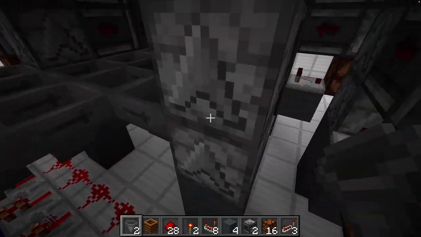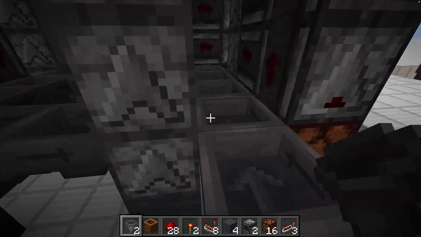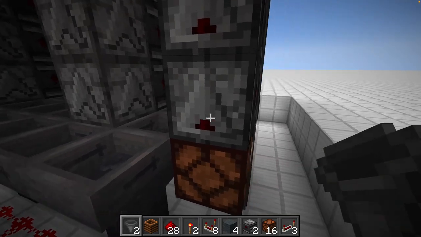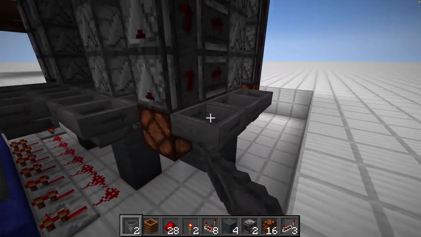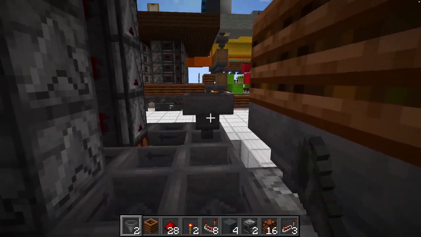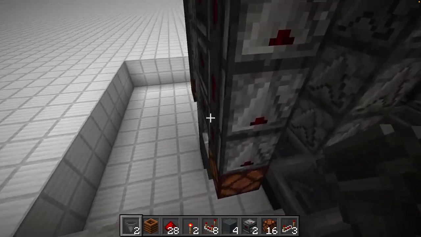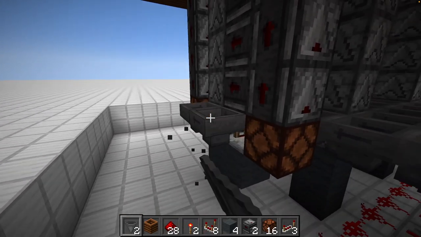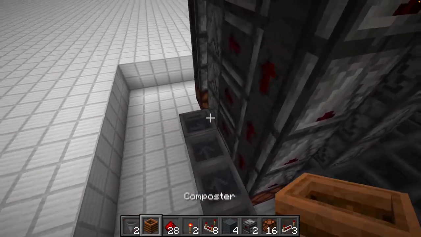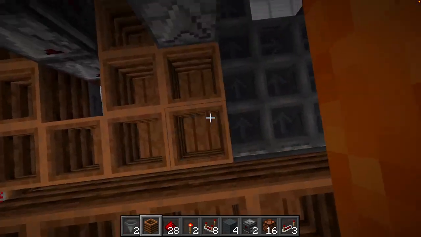Then we're placing into this one via this hopper, dropper, and into that one via the last one. So same for this side, but here it's a little bit more convenient. So then we cover everything with composters since they reduce server lag as always.